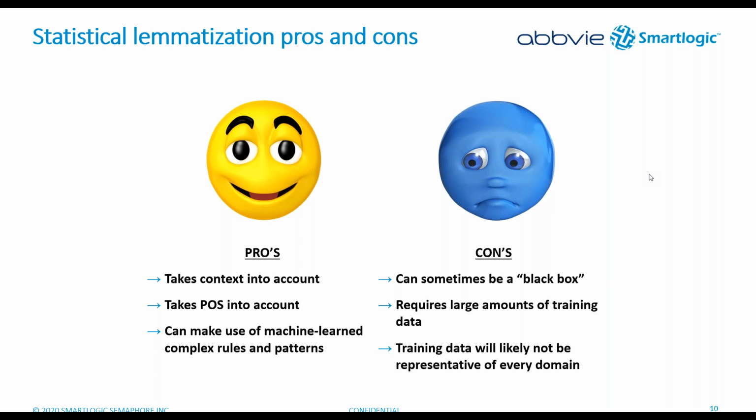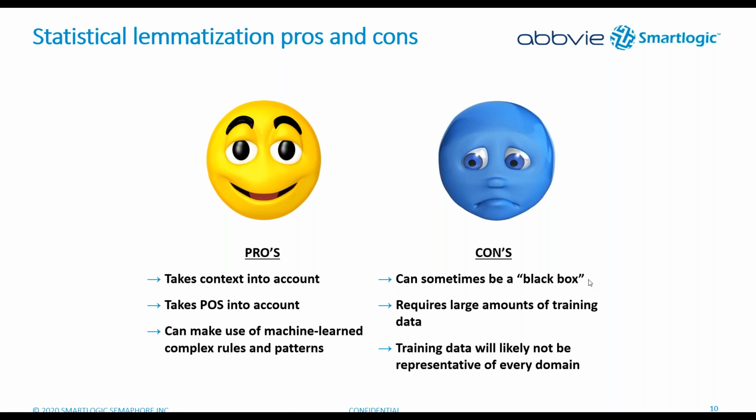But the cons are that statistical methods, machine learning in particular, can be a black box. It's not always exactly clear why the decisions are being made. Like, why was this called a noun and not a verb? Or why was this stemmed and that wasn't stemmed? And sometimes it gets it wrong, and it's not clear why. I think it goes back partly to you have to have large amounts of training data for these systems. So you're not telling it when something is a noun or when it should chop off an S or an ED or whatever. You're giving it a whole bunch of examples, and you're having it learn from the examples with hand annotations about what the right answer should be, what those patterns are.